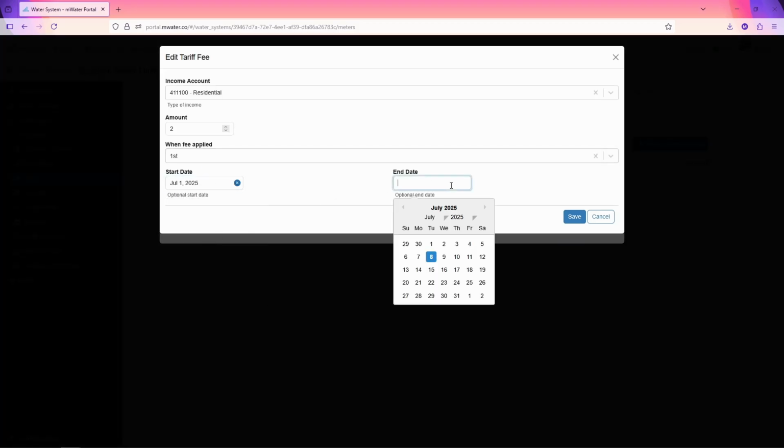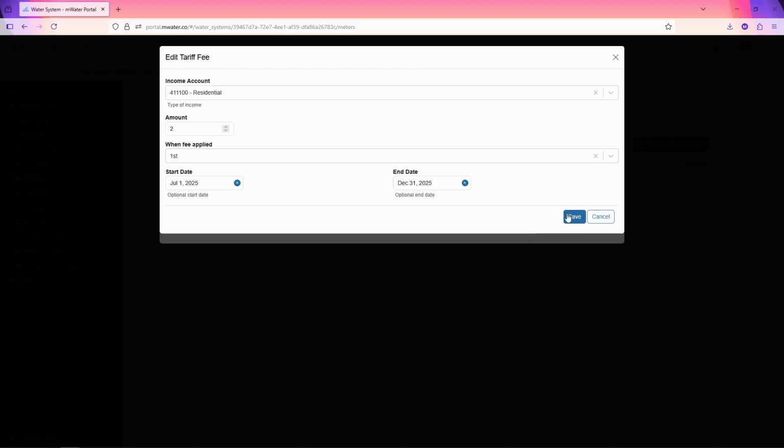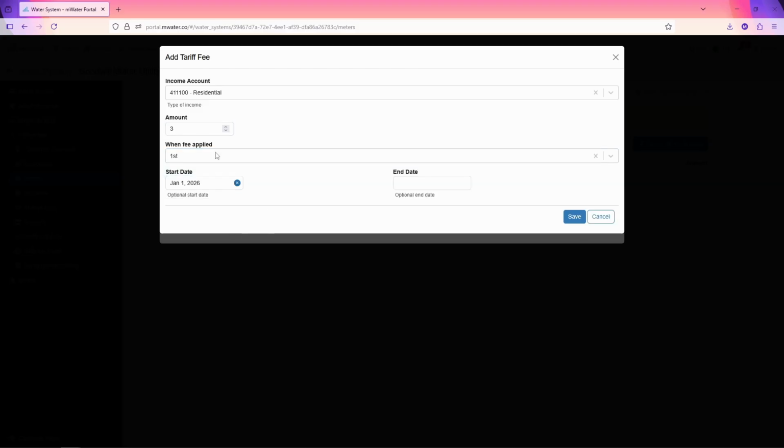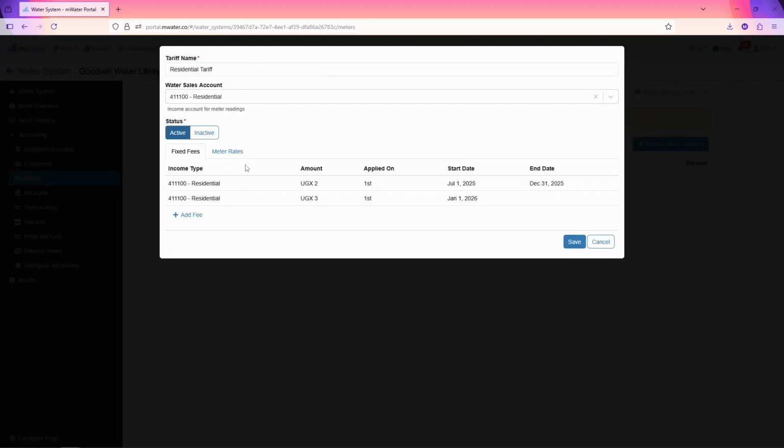So from now till the end of the year, we'll have a 2 shilling fixed fee, and then we can set it up such that next year, starting January, we will have a new fixed fee. So this is going to be charged every 1st of the month.